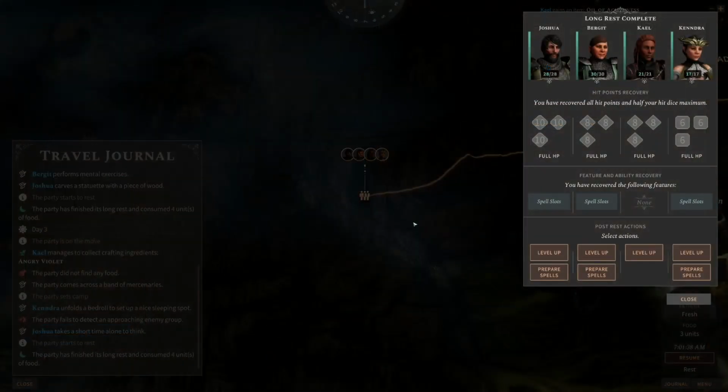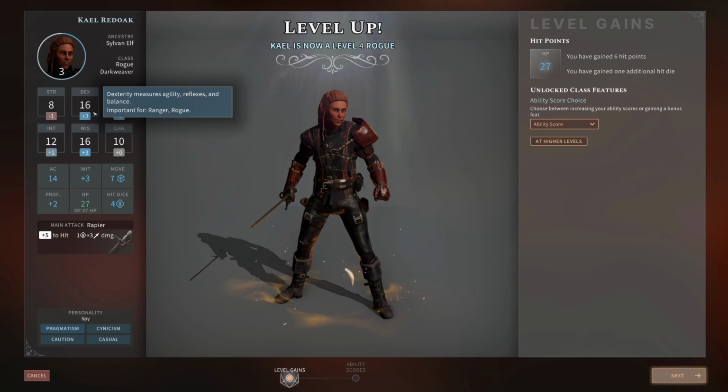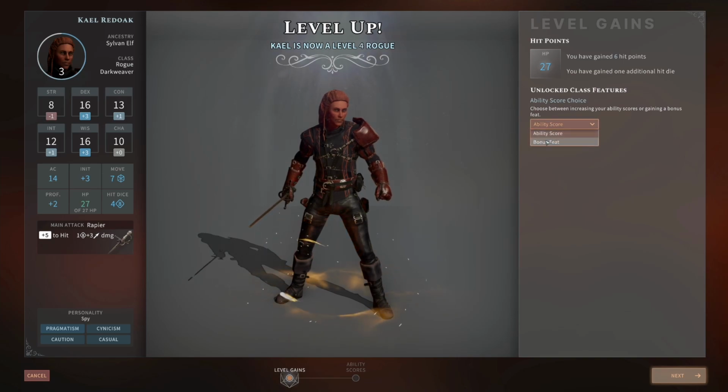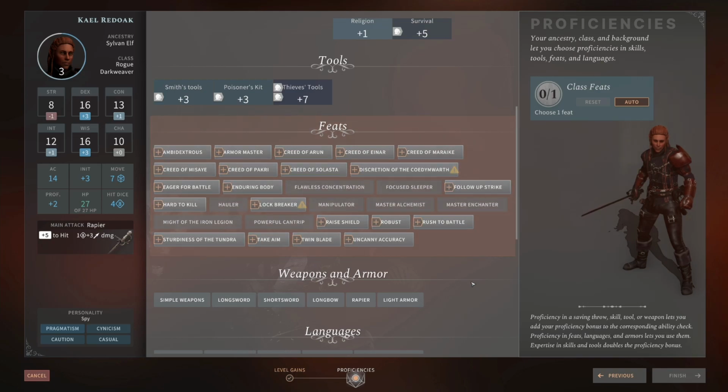Actually, yeah, let's cancel this for a minute and have a look at the rogue. So, ideally, you would just push this because you'd get an additional to hit, an additional damage, an additional armor class. Nearly all of his skills would go up. However, I believe there is a feat in here. Why are those exclamation marks?